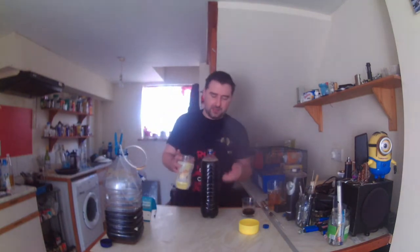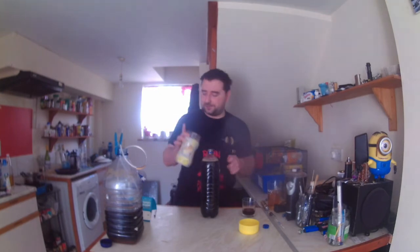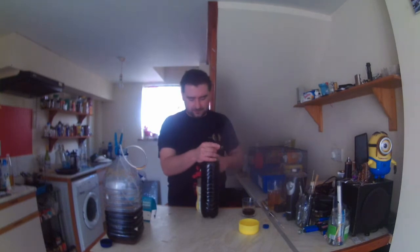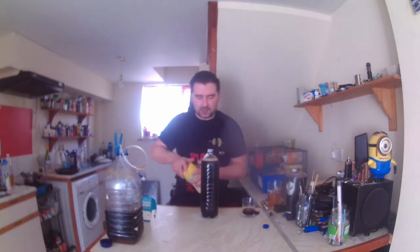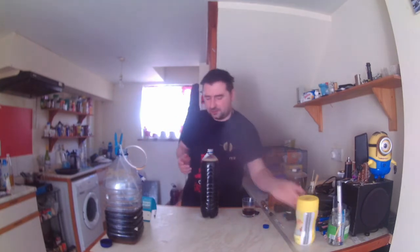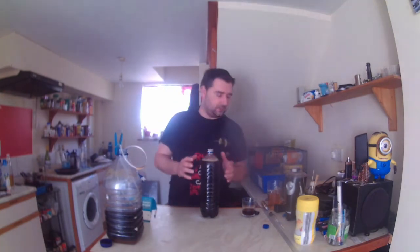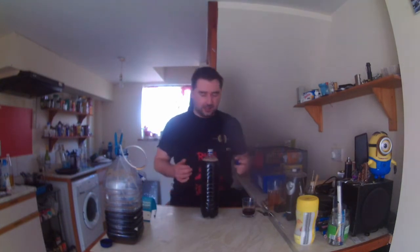I wanted 2 teaspoons per 250 ml. Funny enough, I have 2 liters, so there are about 16 of these that go in here. And I'm going to use my sucralose sweetener for the actual sweetness, so it's going to taste a lot like Coca-Cola again. That is 16 teaspoons — actual teaspoons, measured with a measuring spoon — just in case you want to create this yourself, because it's actually not that bad.